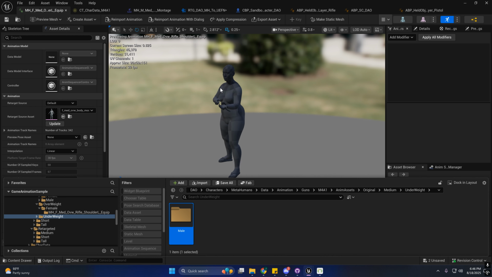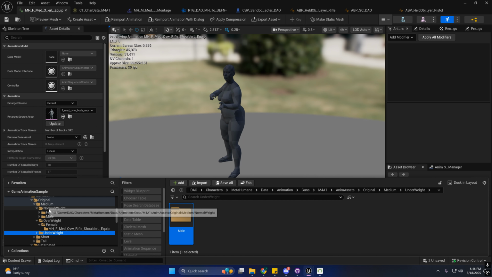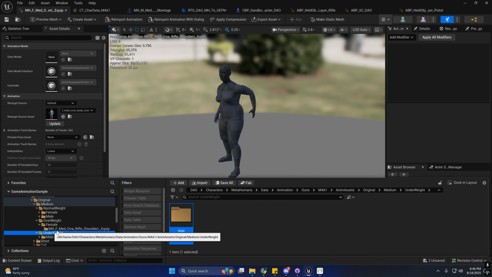I will finish making the rest of those custom montages. It's just a matter of hooking them up, replacing the ones that they're linked to right now with the new ones. So instead of the underweight one referencing the medium normal weight female, whenever I change that, all that's going to change is that it's going to reference the new custom underweight female.